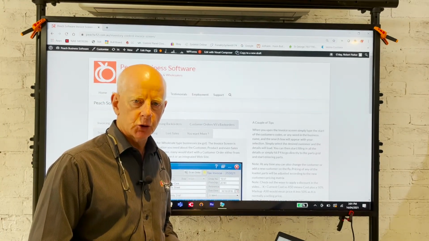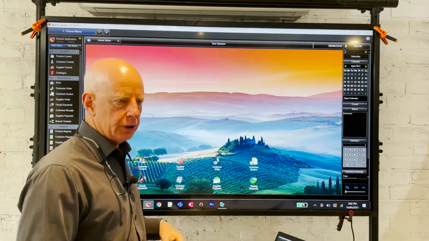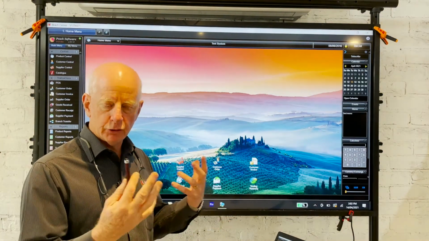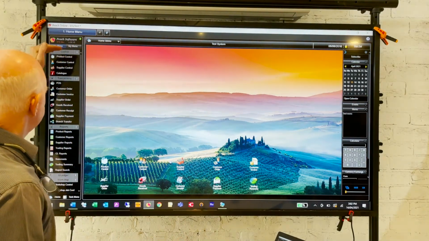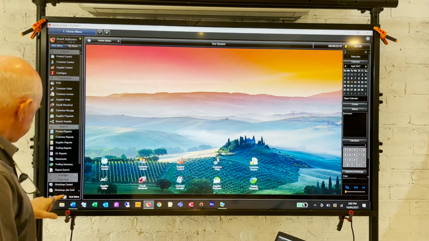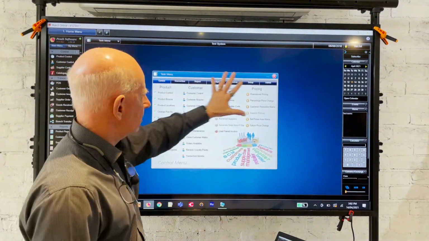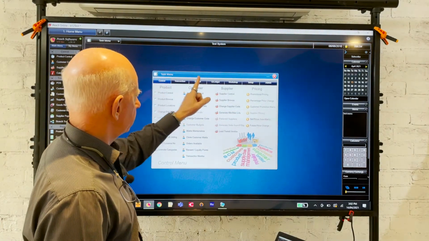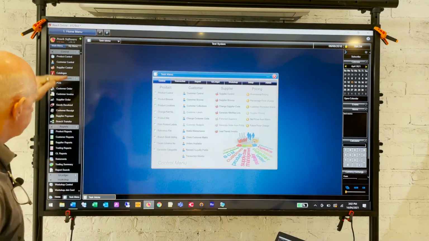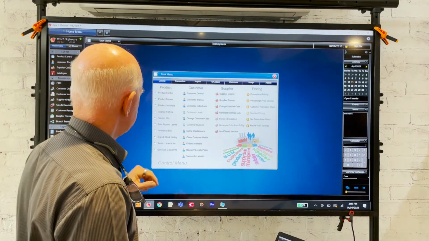So as I showed you at the start, the control tab, or what we call the task menu, is where you can find all the other features in Peach. And you can get to the task menu by clicking any of these grey headings, or down here you've got a task menu shortcut, so we'll just click on that, and that comes up with what we call the task menu. In the task menu you've got all your different tabs which represent the different categories down here. So let's have a quick look at some of the features within those tabs.